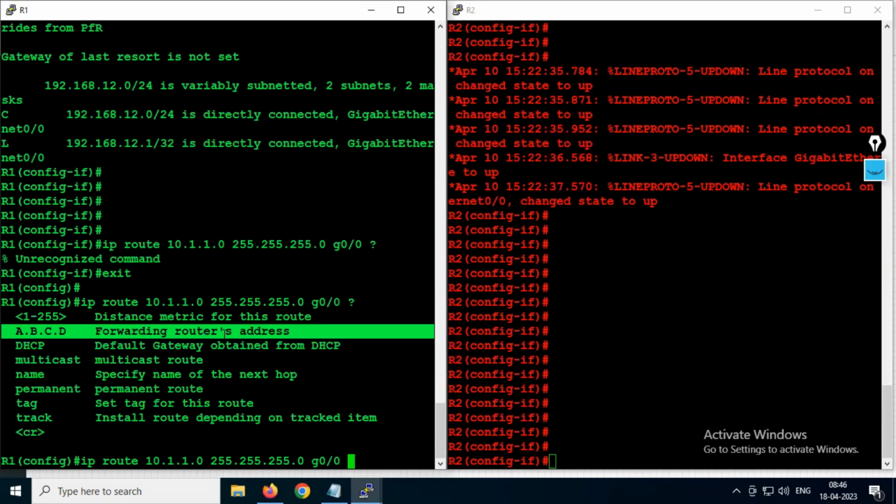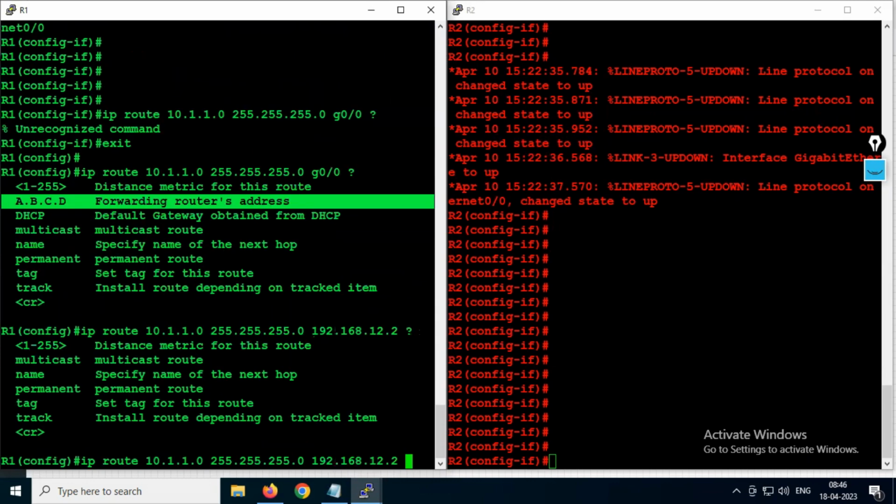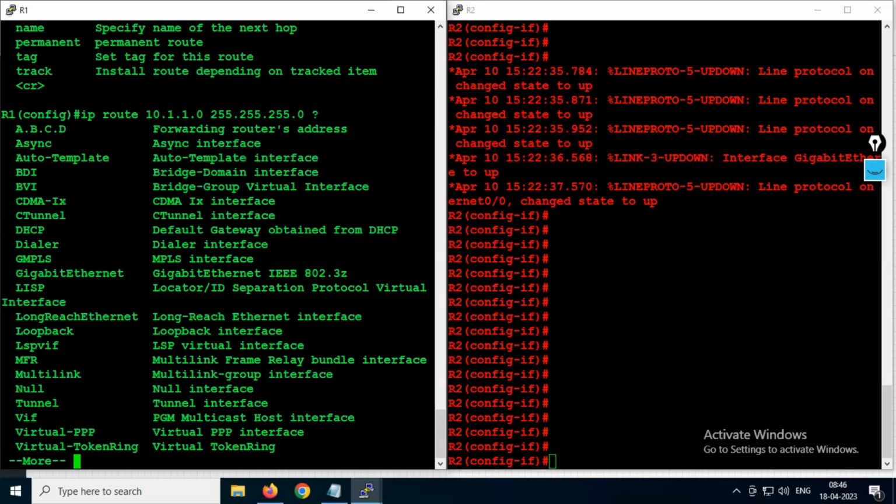That is your next hop address. Okay. But if I give the next hop address first, 192.168.12.2, do I have anything related to the interface here? No, you will not get the option. And here you will get both the options for exit interface and everything.